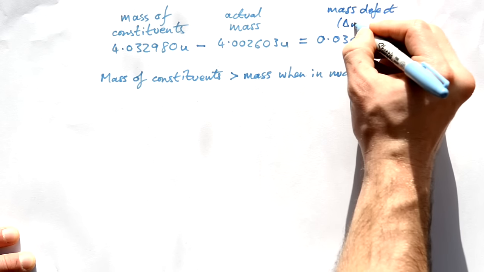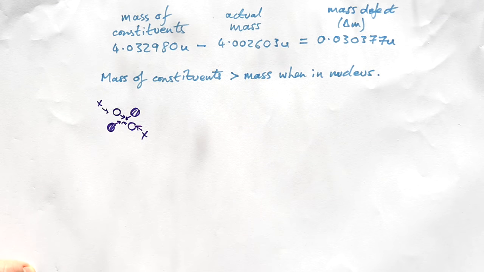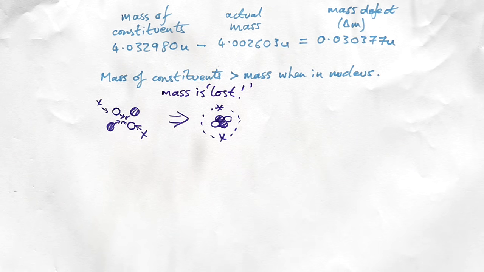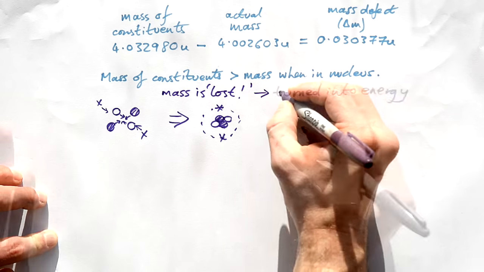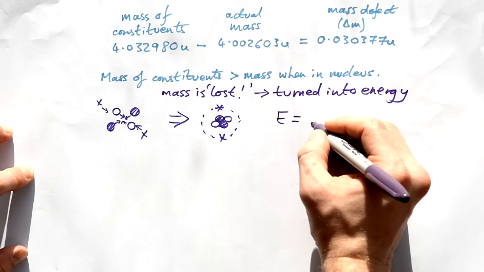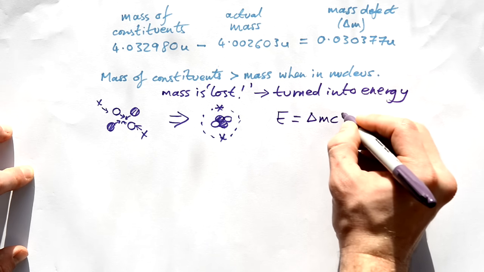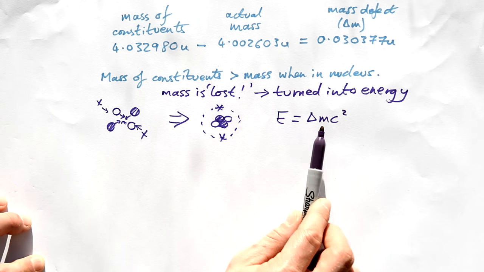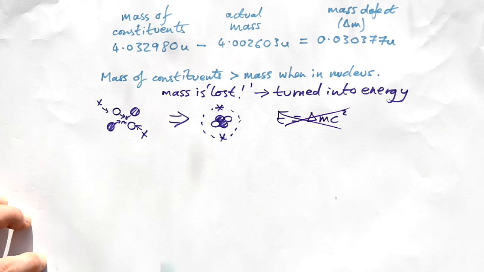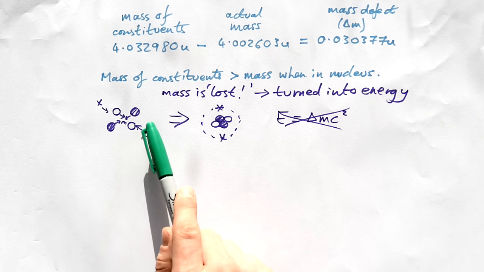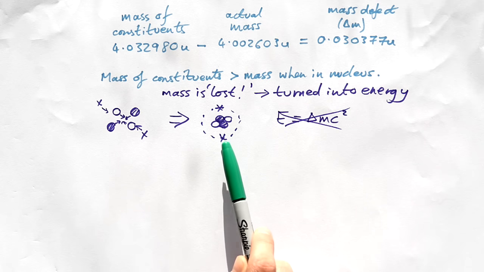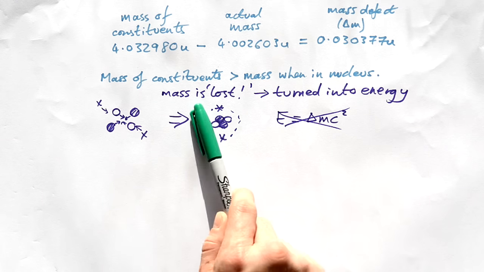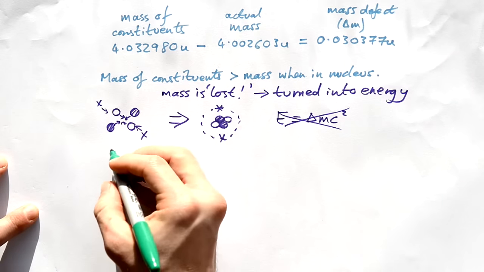We can give it a symbol delta m. So hang on a minute. So we're saying that if we take our protons, neutrons and electrons and shove them together, mass is lost in the process. But you should know from year one particles that if mass is lost, then it has to be turned into energy. How do we figure that out? Well, we do E equals delta m, take our mass defect, that's the mass lost, times by c squared. But the problem with this is that we have to convert it into kilograms first before we can use this equation. So actually we don't have to use that and I'll show you why in a minute. So if mass is lost and converted into energy when constituents come together to form an atom or a nucleus, then it stands to reason that if we want to separate out an atom or a nucleus into its constituents, then we have to put that energy back in to regain that mass. And that is true.